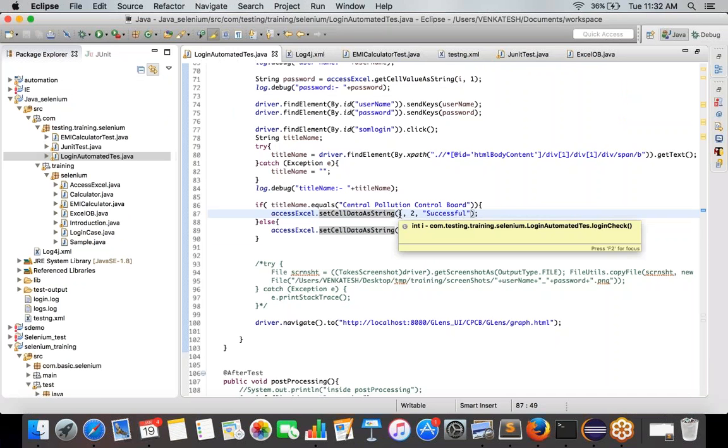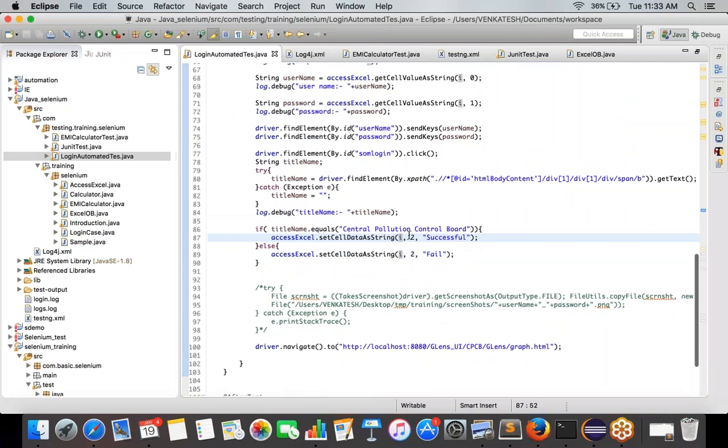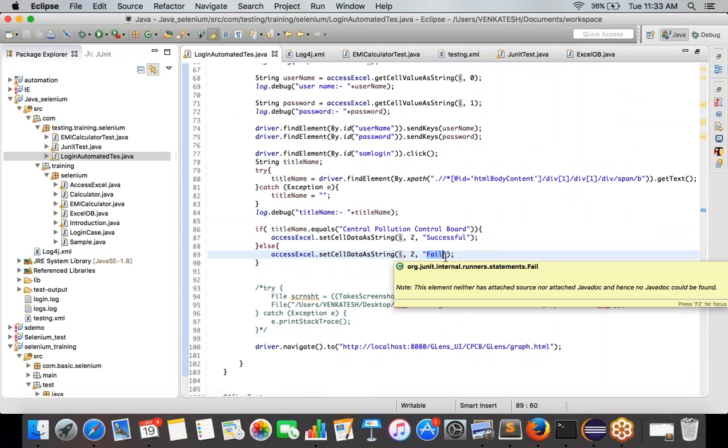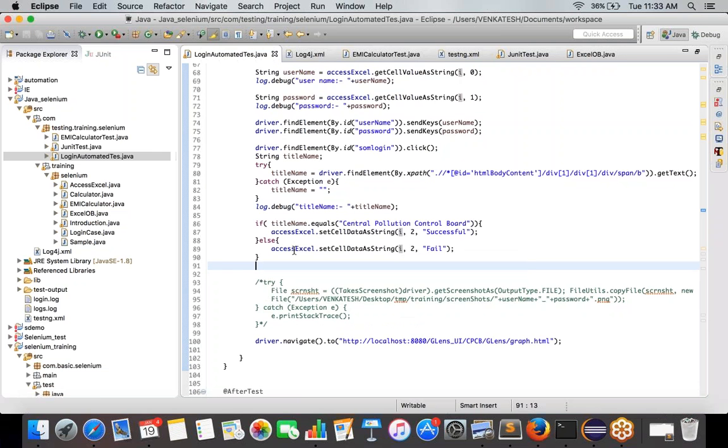Here I give i, which is the loop iteration we are following, and I know that the third column is used for the result. So I pass 2 and I pass the statement success or fail. With this, once all the iterations are done, the results are set inside the Excel.